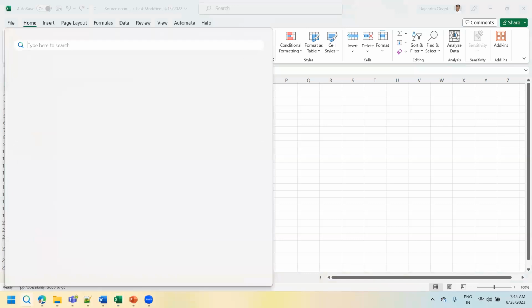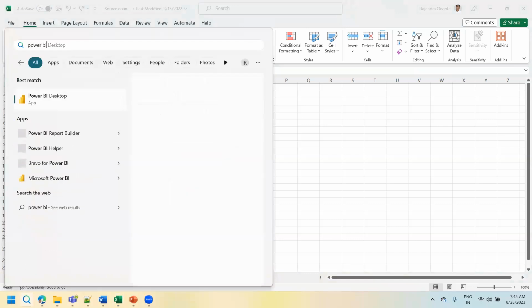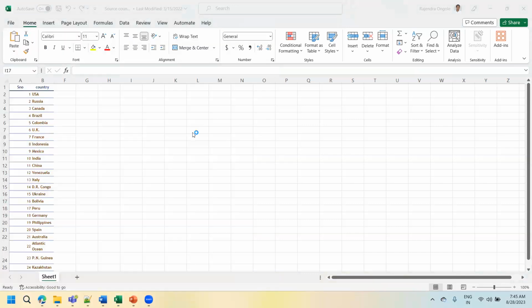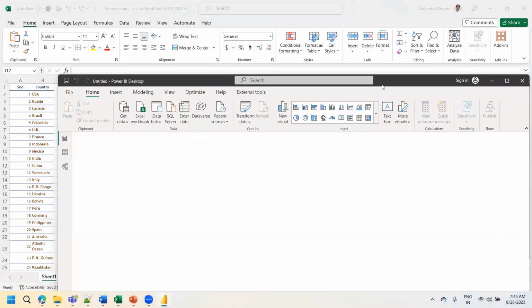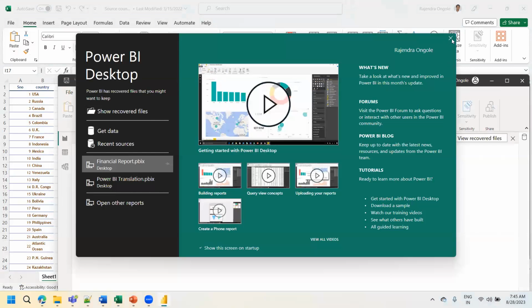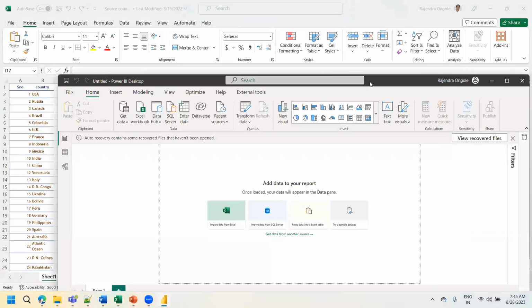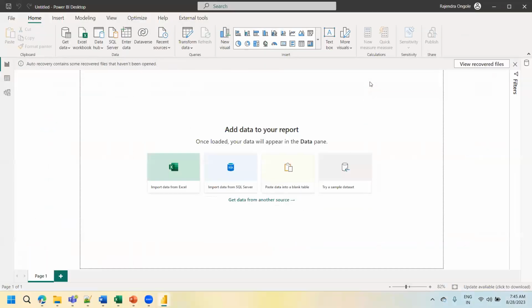Let's get started. I'm trying to open the Power BI desktop. I have already installed this on my machine. Once you open this Power BI desktop, this is the front end part that you are going to observe.